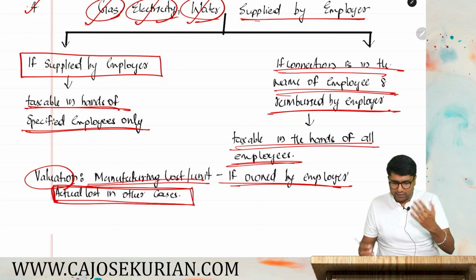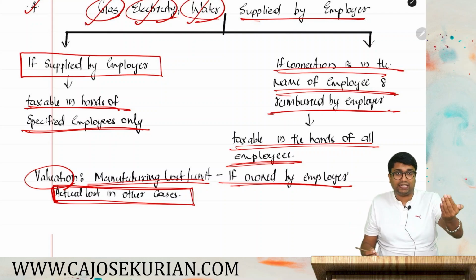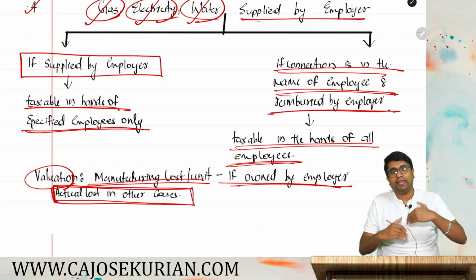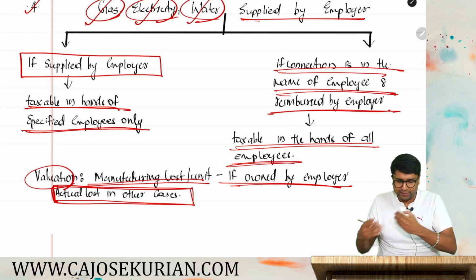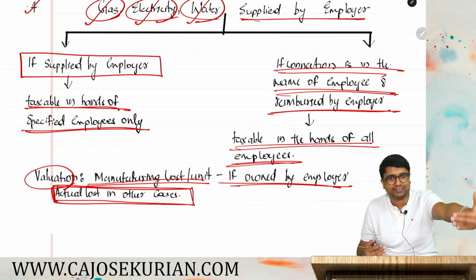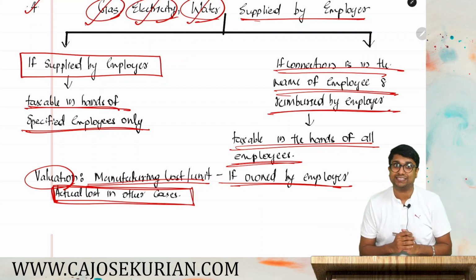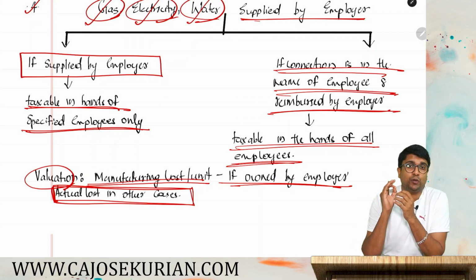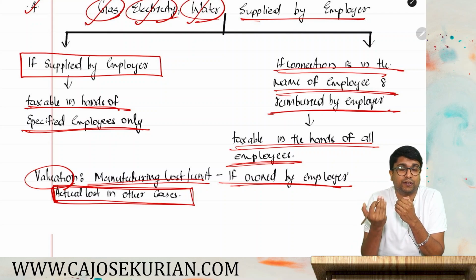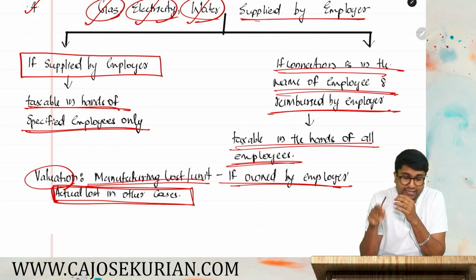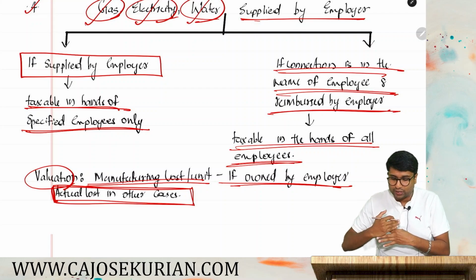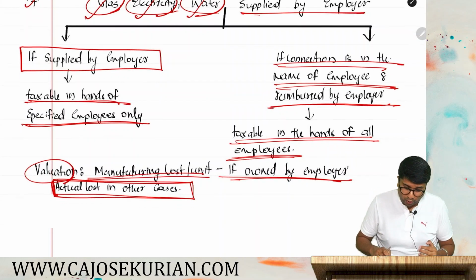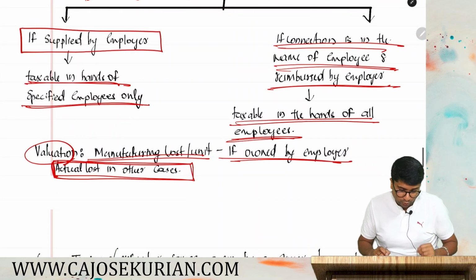Say, for example, the employer is buying the gas, paying some amount to an external gas agency and giving this gas for free to the employee, then whatever amount is paid by the employer to the gas agency shall be the taxable value of perquisite in the hands of the employee. From this also, you can deduct whatever the recoveries from the employee, and that's what the department says. So this is how you have to value gas, electricity, water, etc. supplied by the employer. I hope that point is also clear for you.